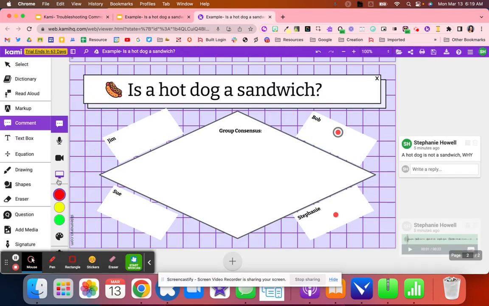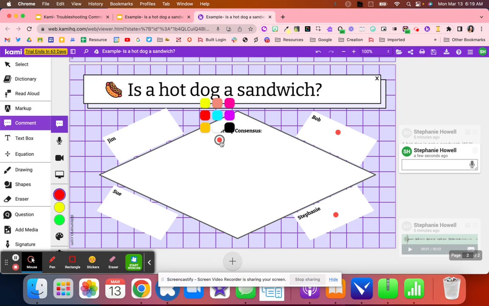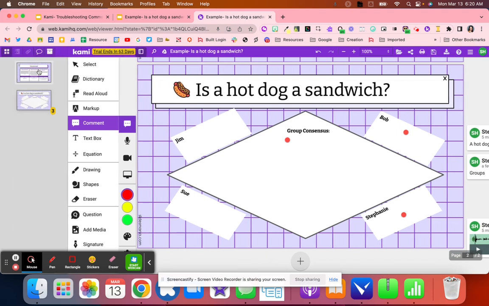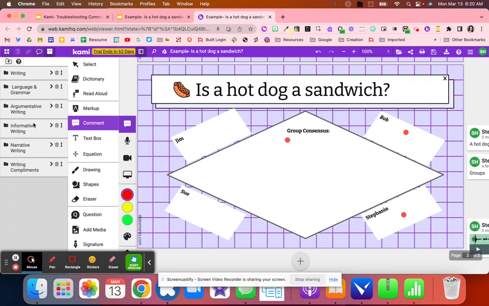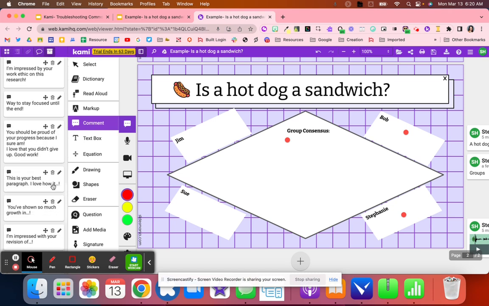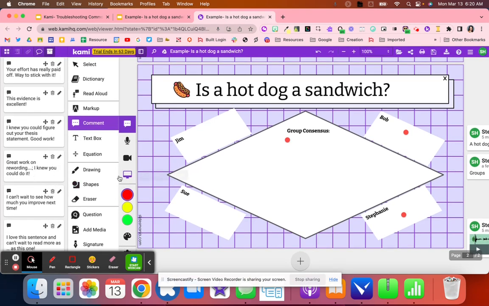So on here, students again will decide which one they want to do. They click and then they can edit their group's answer right here. As students are working, as the teacher, I'd like to come in and leave some comments as well. So right here, I'll do text comments. I've already loaded up a bunch of comments throughout where I can give some compliments to my students as they're working. So again, I like to kind of pull here and I can see all the comments that I have added right onto my Kami.